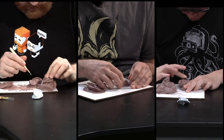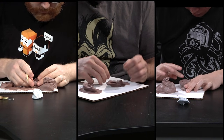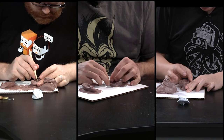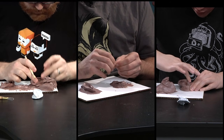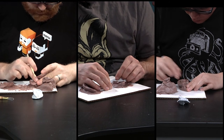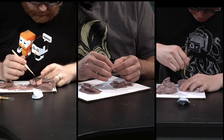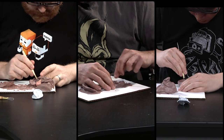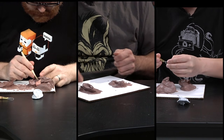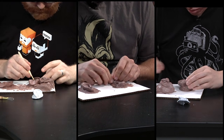Yeah, this clay is neat. It holds form really well. And I'm learning to smooth my finger against it to smooth parts out. Well, that's a big cavity to get out.